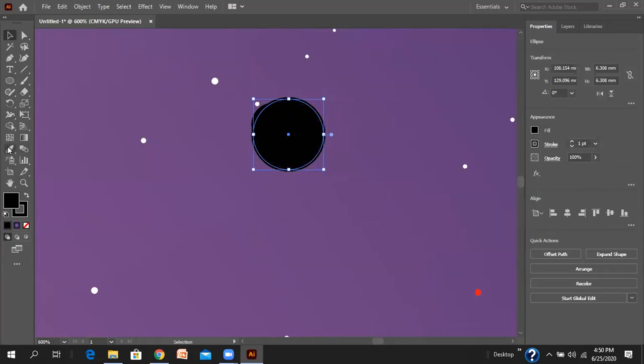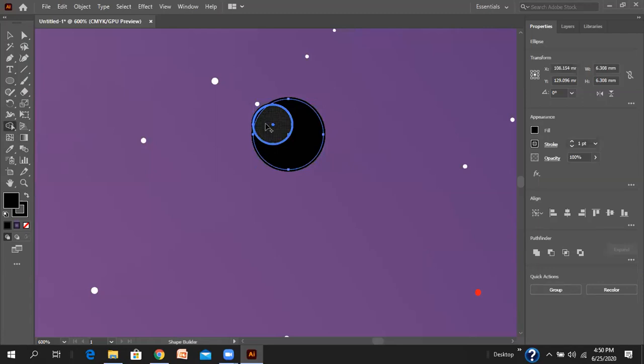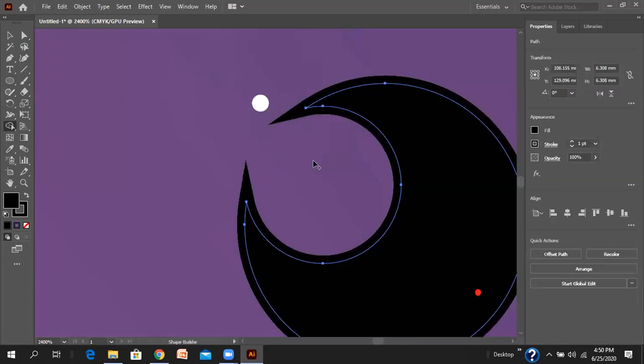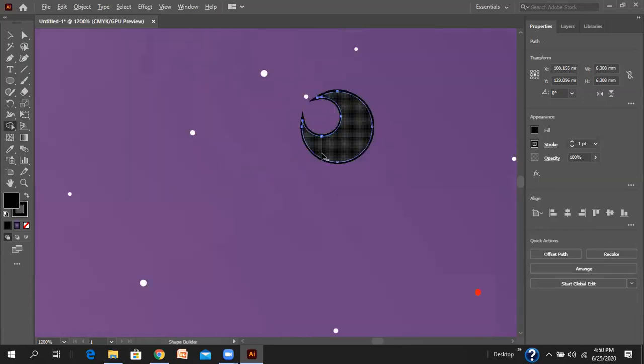Okay. Now using the shape builder tool again, the handy dandy tool, we'll go right here. Sorry, we're gonna click on both. Make sure you select both when you're using the shape builder tool. Now when you go to the shape builder tool, you can click on alt and you'll notice that the plus sign on my cursor has changed to a minus every time I click on alt. The minus basically means it's going to do the inverse of what it does when it's on plus, which means it's going to cut out this area. Cut out that area. I'm going to have to zoom in and you can cut out this area as well. So now we've got a nice eye kind of thing.